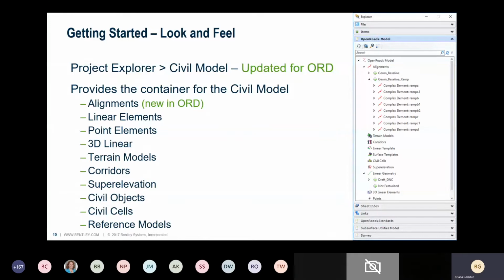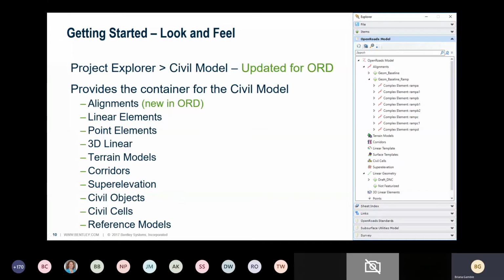So again, all of this information is new. It provides like a container civil model, and it brings in all of the information. Now, some of it may be directly in the DGN in which you're working, and then some of it may be referenced. A great workflow that I'll discuss a little further when we get to file structure, but we put our terrain models in their own DGN. We put our corridors, and you may have several corridors within a project. You like to break those out into their own individual DGNs. And when you reference all that information in to create your model, it will be populated here in this OpenRoads modeler inside of the Explorer pane.